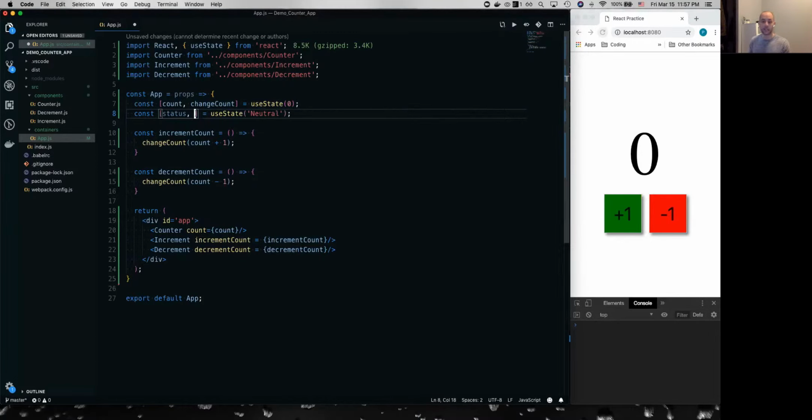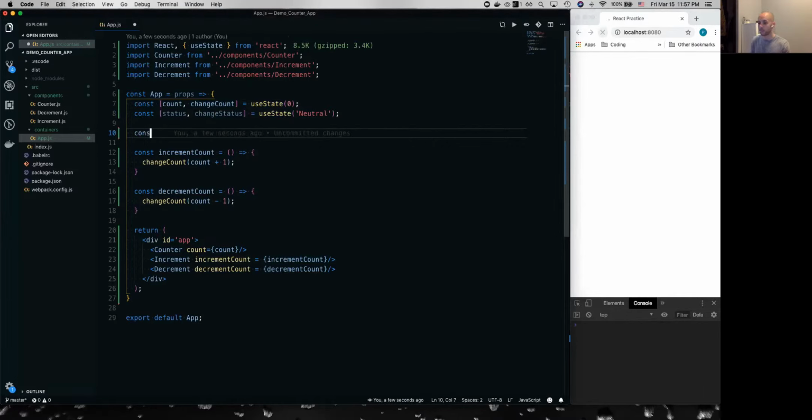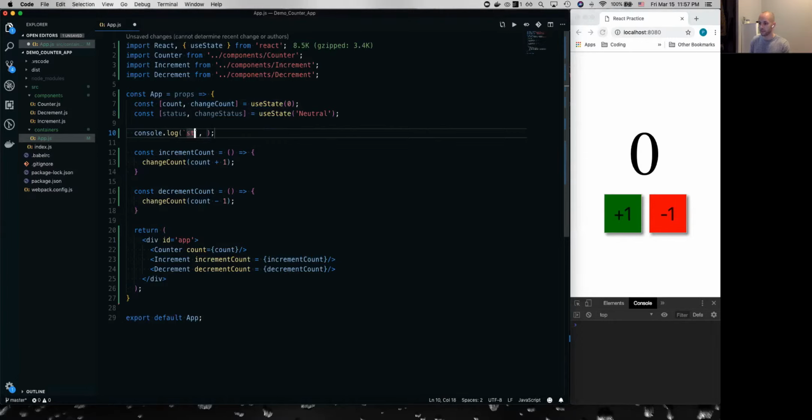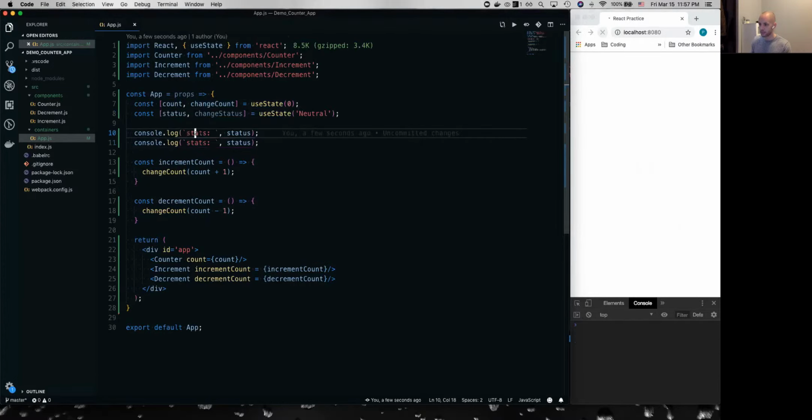And then the second value is going to be the method that we use to update that status, so we're going to call it changeStatus. Just to make sure that we're completely clear on what these things are, let's go ahead and console log both of those values. The first one we're going to console log is status. And the second one that we're going to console log is, oh, it actually says stats.